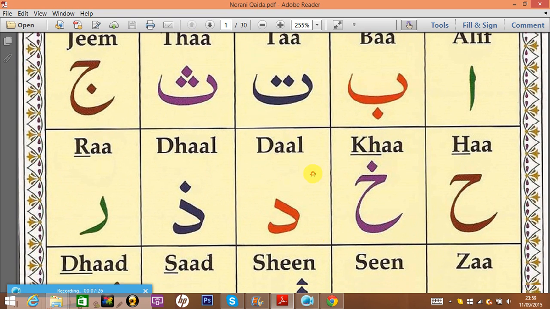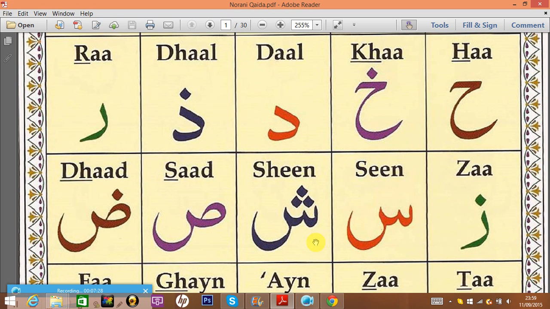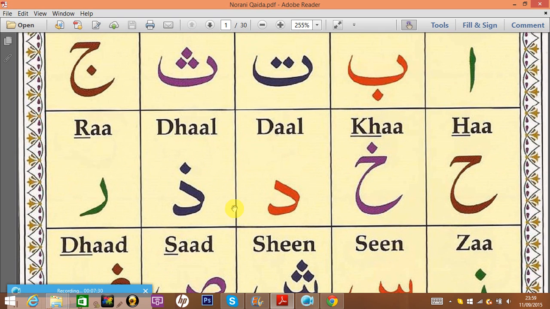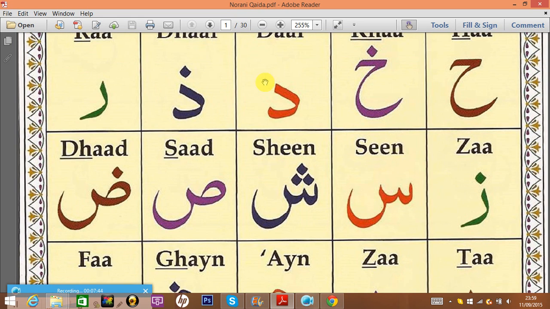Okay, next, how many letters have three dots on the top? Tha and shin. Only two letters have three dots on the top. Look, tha is one step writing, a simple writing. In simple writing, whenever you see three dots on the top, that will be tha. You don't need to think about what else it can be. When you see shin, it is three step writing: look at the first step, second step and third step. Three step writing and three dots on the top, that will be shin.